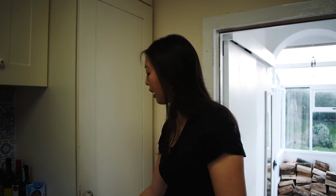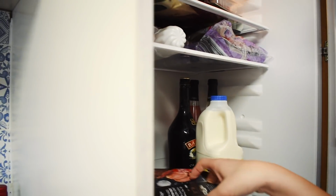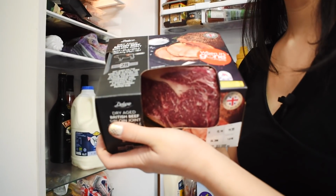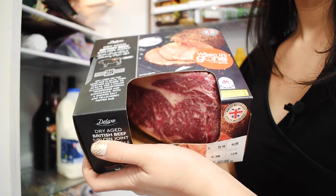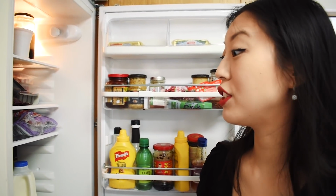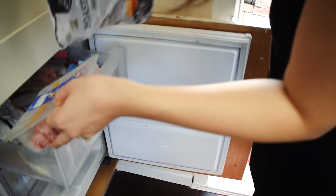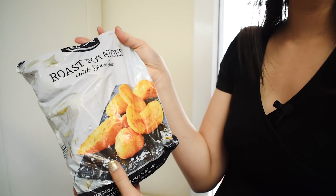So instead of that, we're doing a roast beef sirloin joint. We're going to do that with gravy. I'm going to make some homemade Yorkshire puddings, which is definitely something we didn't have in America. That is totally British. And the other thing we didn't have in America were these, and I cheat because I make them from frozen, the roast potatoes. This is definitely a thing that we've picked up since living here, to roast potatoes instead of doing mashed potatoes. So we're going to have that.